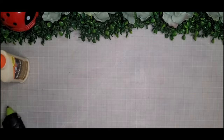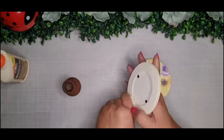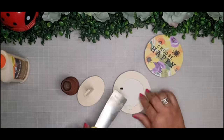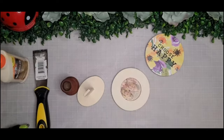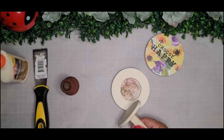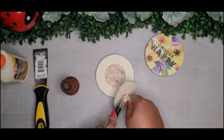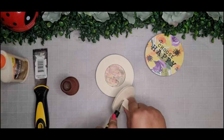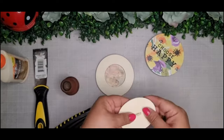And now I'll take my little wooden frame, and I'm going to dismantle it, which is pretty easy. It did have two little pins, so I took my metal scraper to flatten them down. And also I'm going to remove this bottom piece as well. I'm going to go ahead and utilize it. And for this piece, I needed to take my utility knife and score both sides till I get it weak enough that I can just pop it off like this.